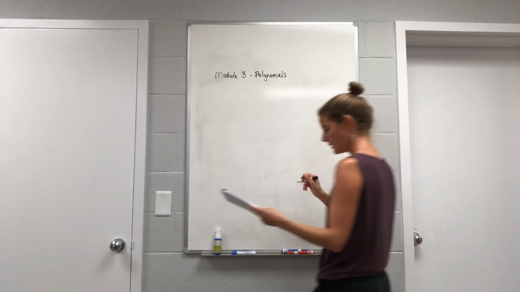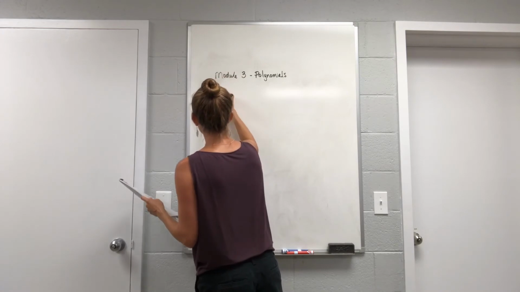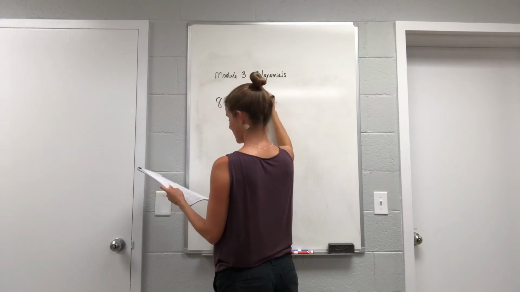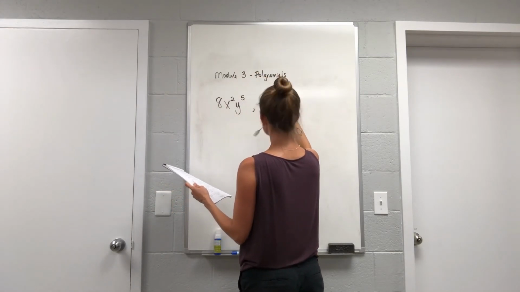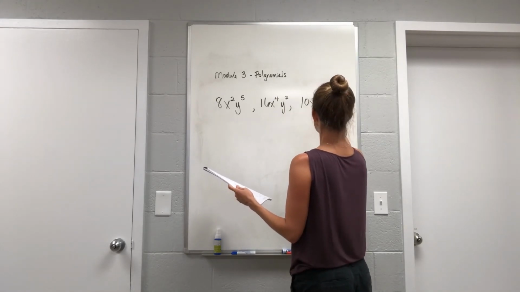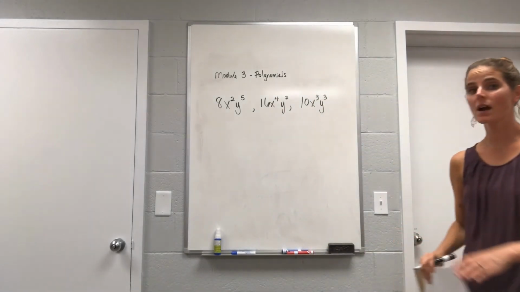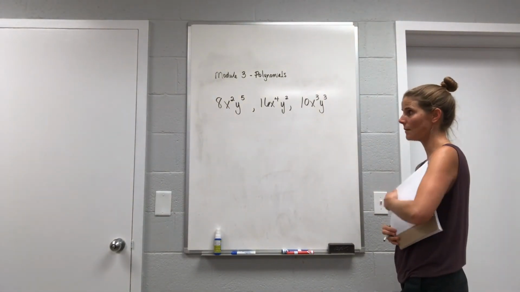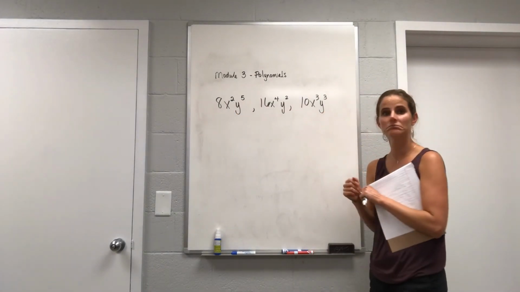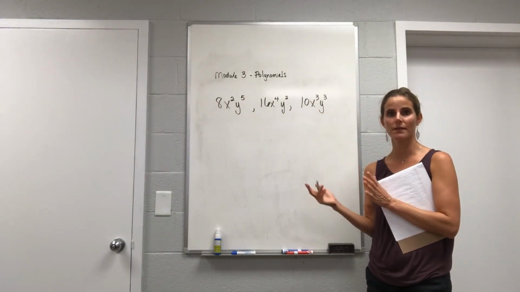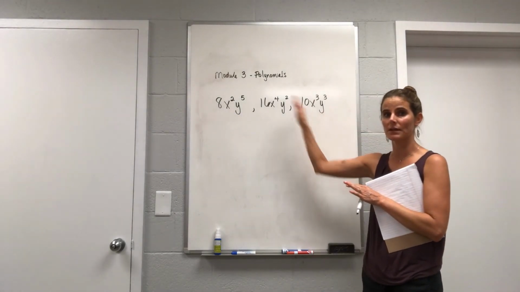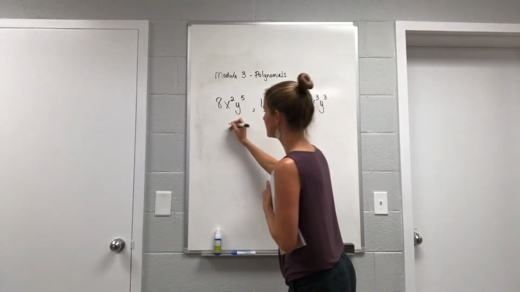Okay, so here's another example. We're going to find the GCF of these terms. All right, so I want what's in common, the greatest common factor between all of them. What is the biggest number that goes into 8, 16, and 10? It's 2. 2 is the biggest number that divides. If you're thinking, okay, well, 4 or 8 goes into both of these, yes, but they don't go into 10. So it would need to go into all 3 of them. So 2 is the biggest number.